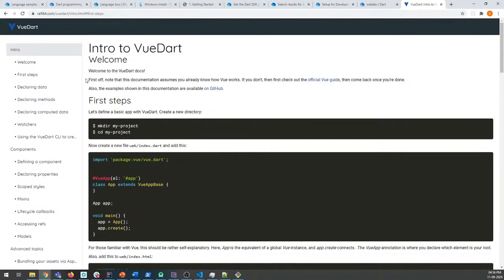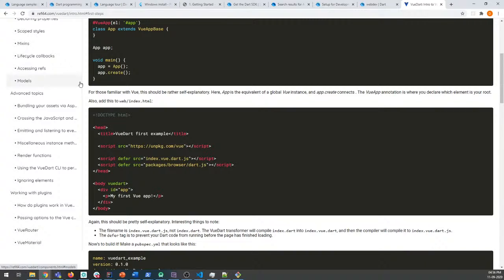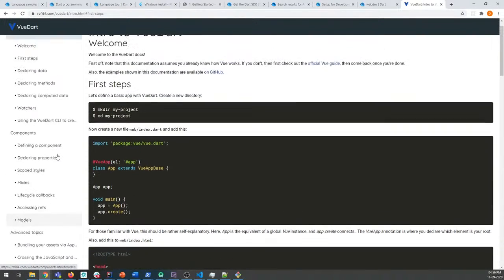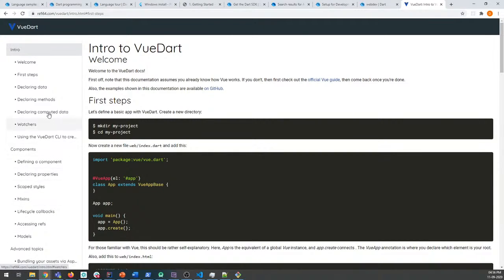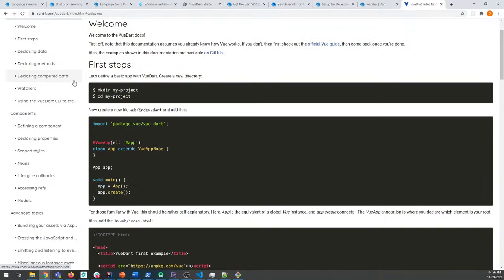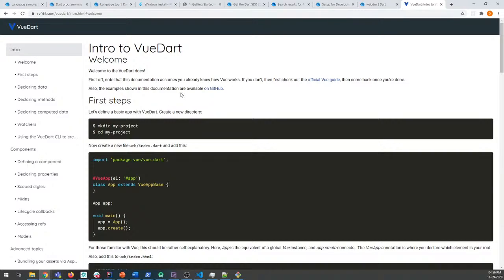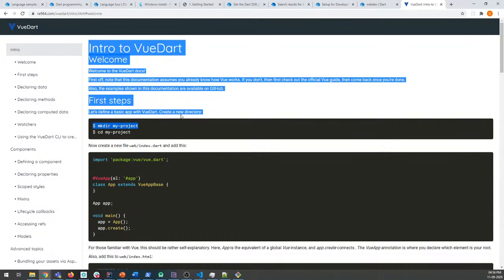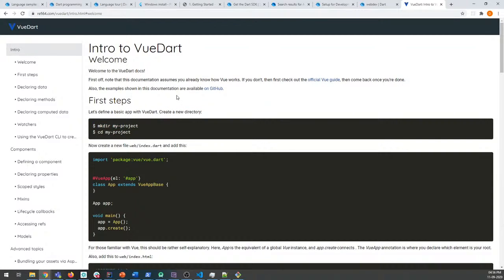It's not defined here. Let me see here. I'll get back to you on this. Well, we'll come back with a tutorial of Vue Dart.